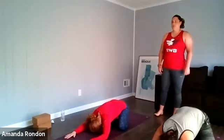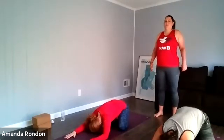And as you're here in Child's Pose, you can begin to press your tailbone back towards your heels, maybe finding some more space, walking your hands out towards the front of your mat a bit more. Finding integration in our shoulders, drawing your shoulder blades towards your spine.